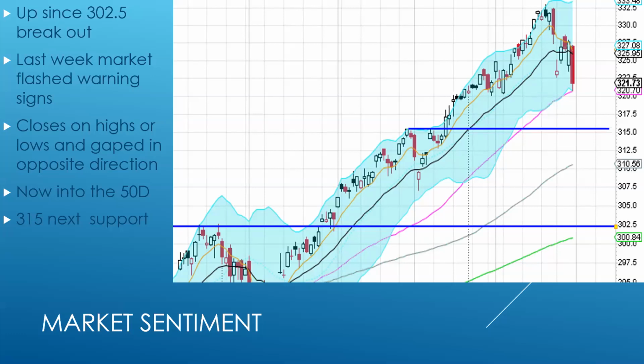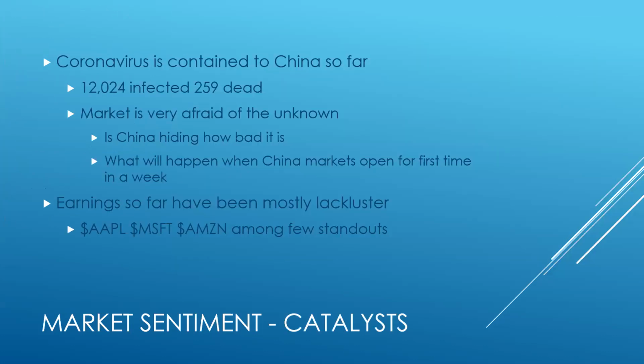And this is kind of a moment for this market to decide what it wants to do. If it doesn't hold there, probably the next area is 315-ish. And for me, I really believe this market could use a flush to give us better entrances and to shake out this over-bullishness that's been reigning in this market.